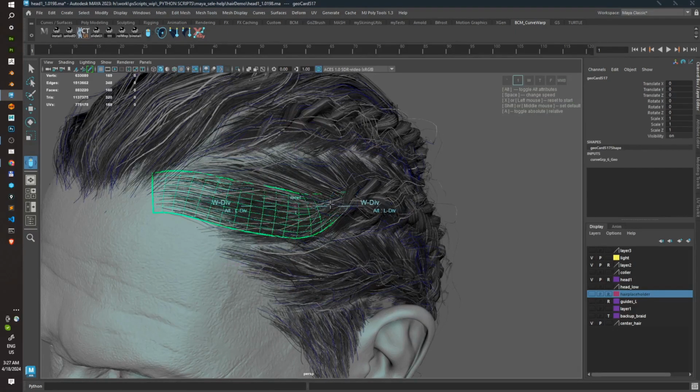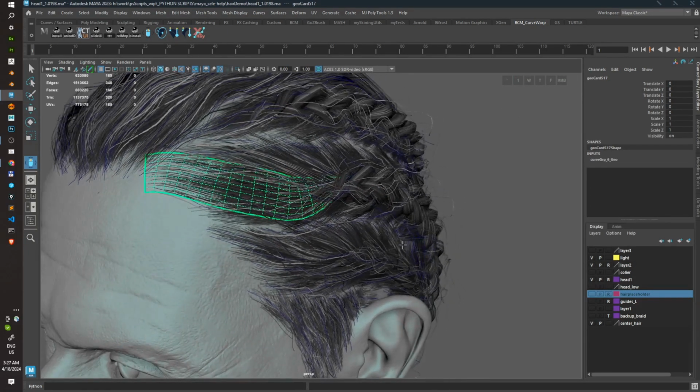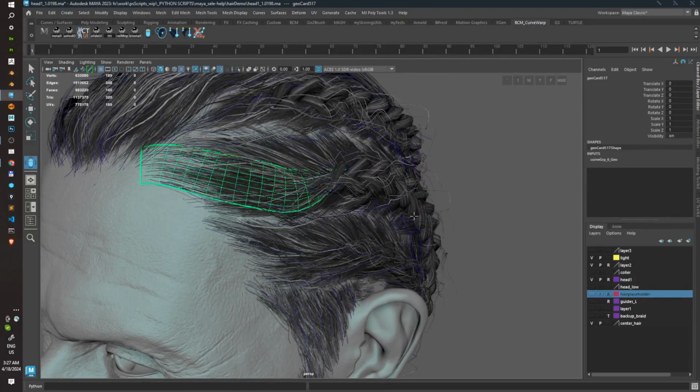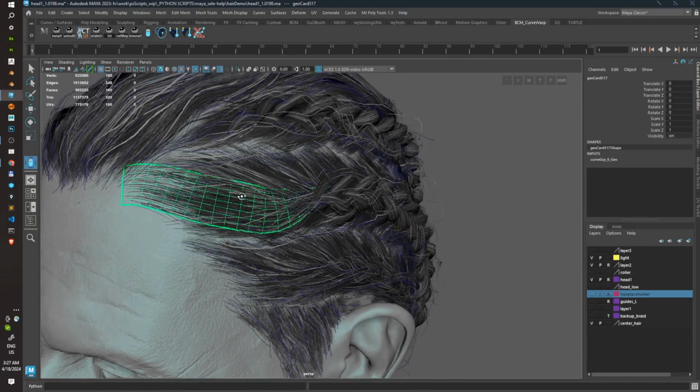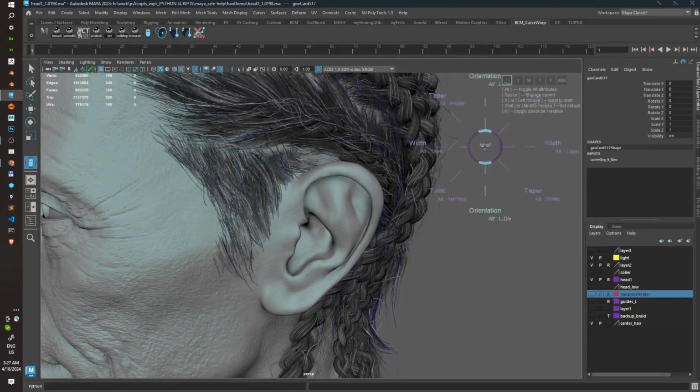If I'm pressing the 1 key and keeping it pressed, I can change the width divisions. Also, the helper text tells me that if I'm pressing the left mouse button, I'm resetting to the starting value, and if I'm pressing the middle mouse, I'm going to the default value for this attribute. The starting value is the value that the attribute had when I initiated the radial sliders.